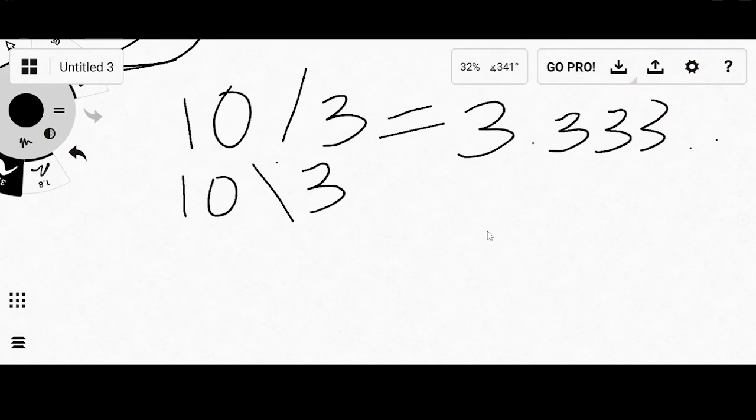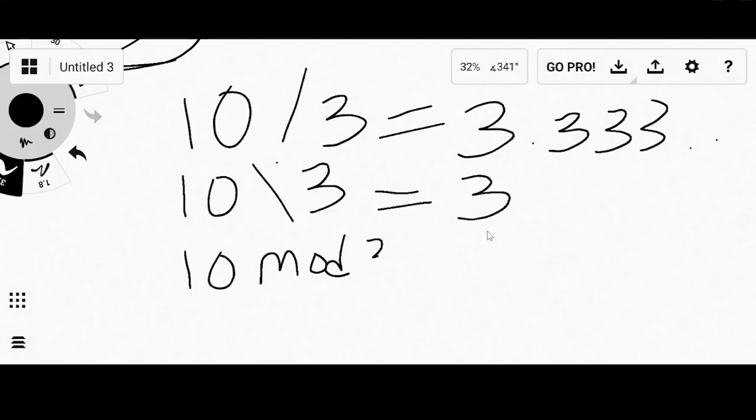Now this one over here is integer division. You understand? Integer division. So normally this is going to be 3, but 10 mod 3 is going to be giving me 1.